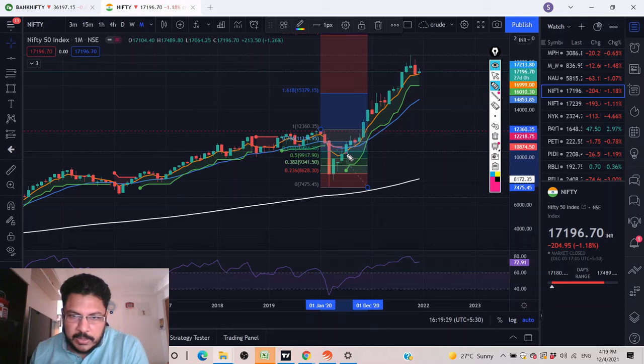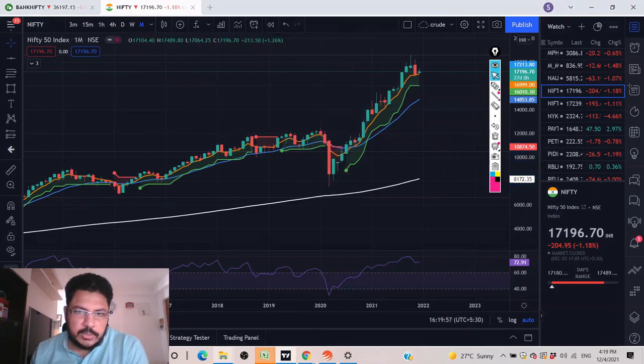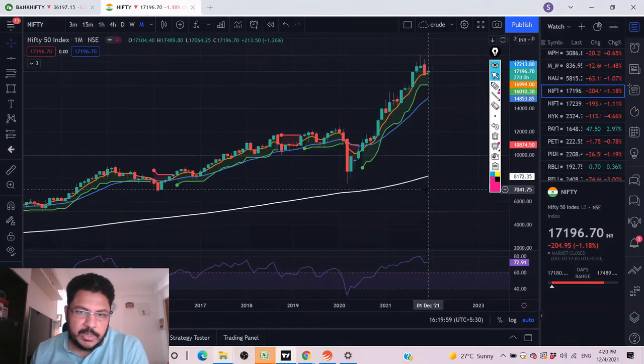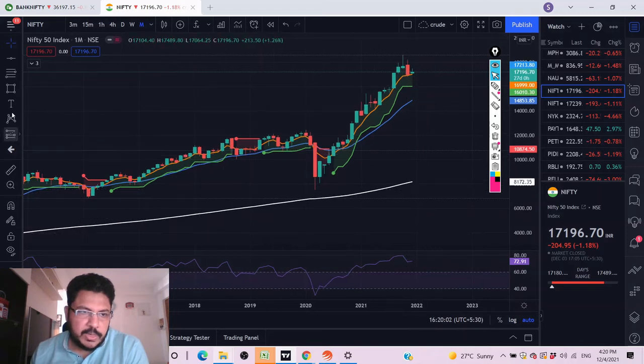If it had to go down from here, there would have been a red candle which takes out this low, and then the market could continue going down. So this gave a relief. After it broke 68%, it never stopped. It started moving up, took out the previous high, and is creating new highs. So now what can we expect from the market? You can never expect anything to go straight up or straight down. There will always be retracement.